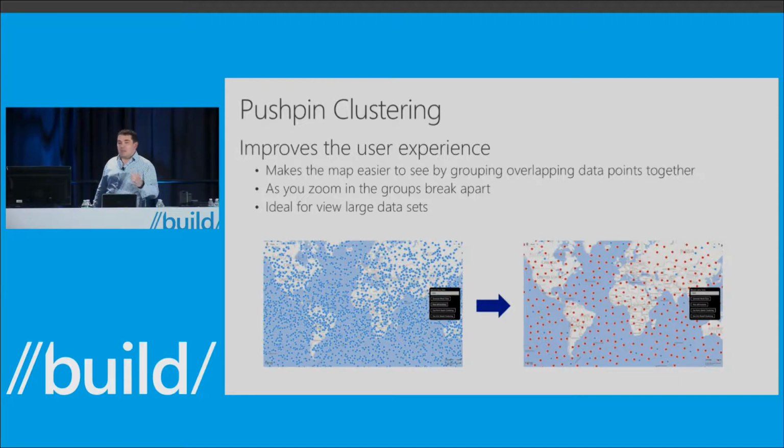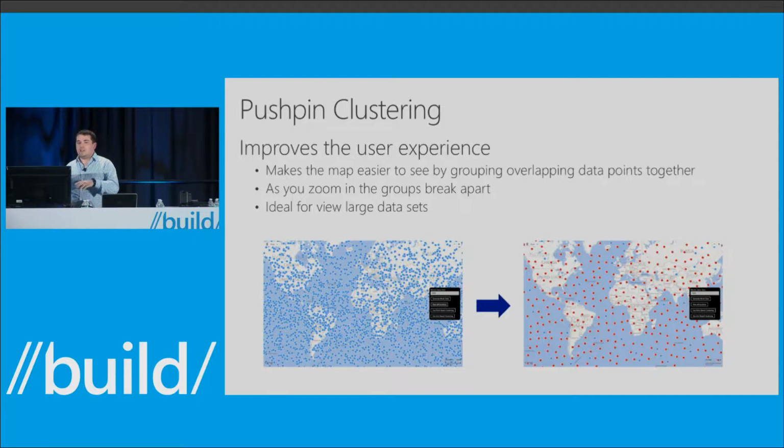One way to take care of that is to use what's called push pin clustering, which does a quick analysis of the data on the map in real time and says, okay, these 3 pins are overlapping or very close to each other. Let's group them together and make them a cluster, and let's uniquely identify them. So on the image on the right, all the red circles are the clusters, but if you look closer, you'll still see a couple blue circles in there, and those are ones that didn't fall within an existing cluster. As you zoom in, these clusters start breaking apart and you start seeing more and more push pins, but only for the area you're looking in.